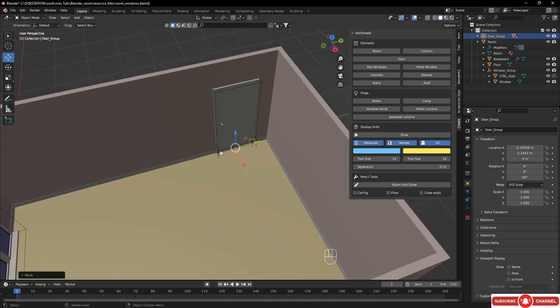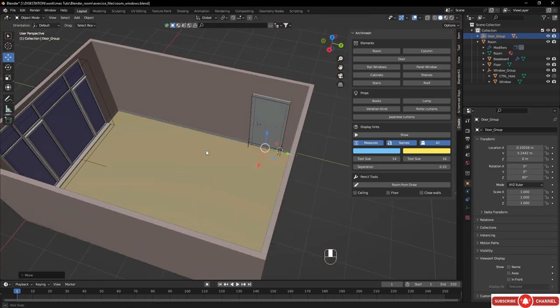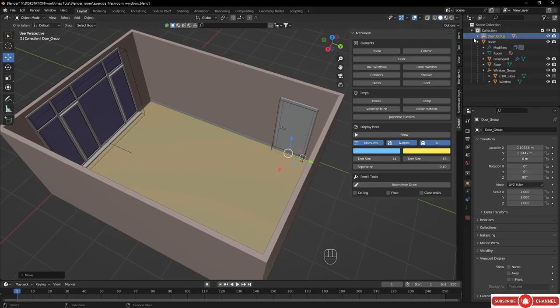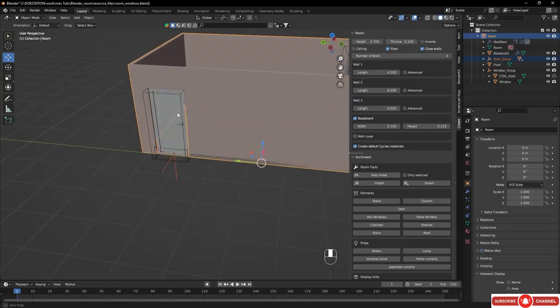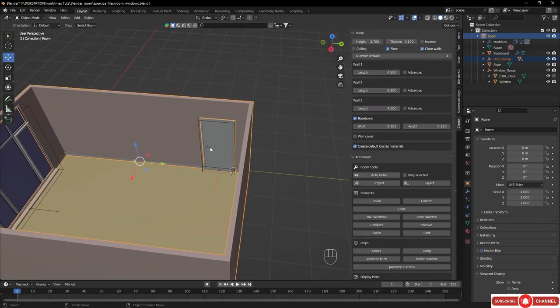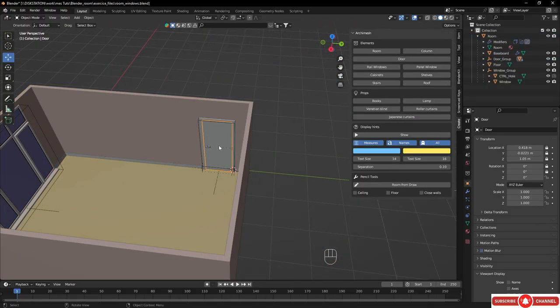All right, so now if I want to add a hole for that, it's the same thing as the window. You go to room and then auto hole, and it's done. We have our door. Now I can open it very easily by clicking here and using R, I'm going to open it. So you see, very easy.